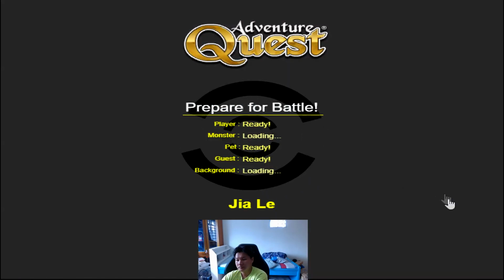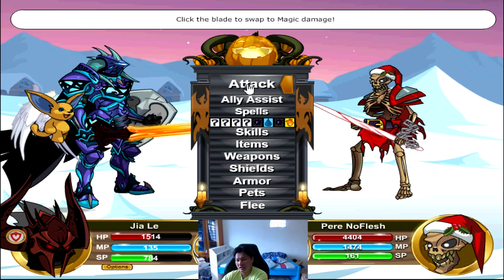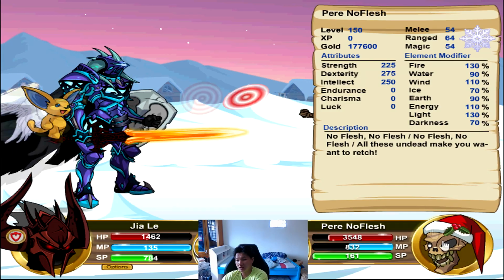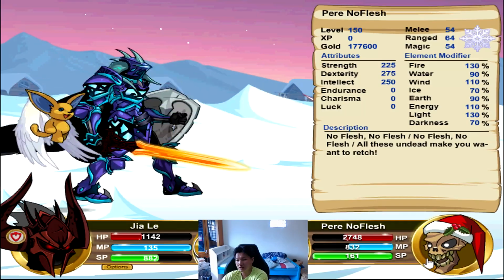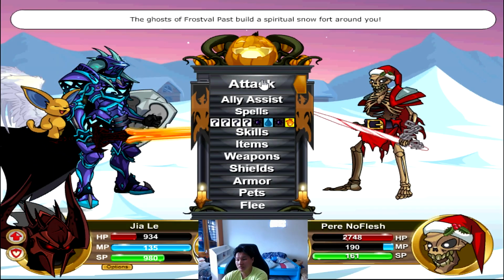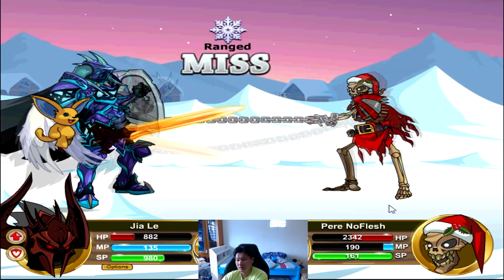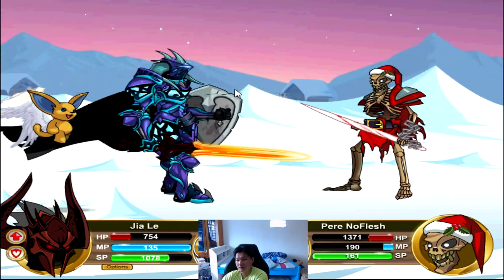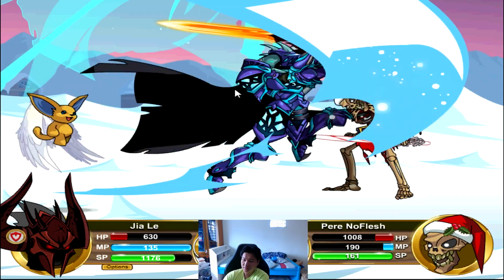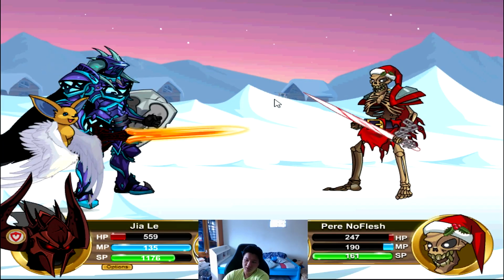Here, no flesh. This guy hits hard, right? I think he hits hard. I can't remember. No flesh. All these undead make you want to retch. About 200 plus damage each turn. It's not too bad. We can take him. That's fine. We should kill him before he kills us, right? I think we will get a full heal after this battle. See, come on. Let's finish it already. Give me my full heal now. Nope.